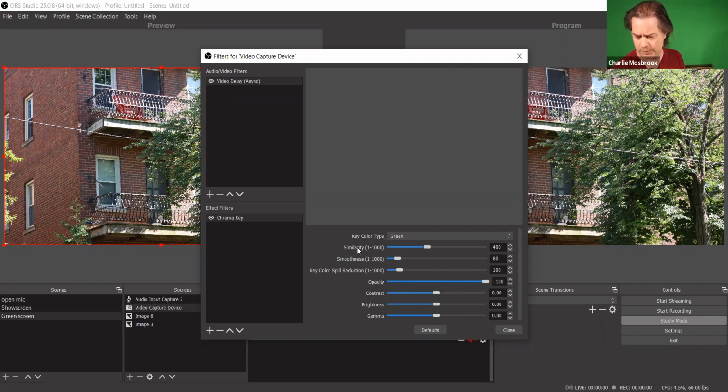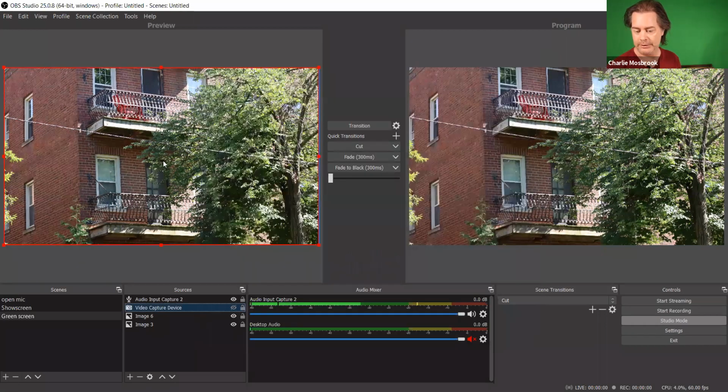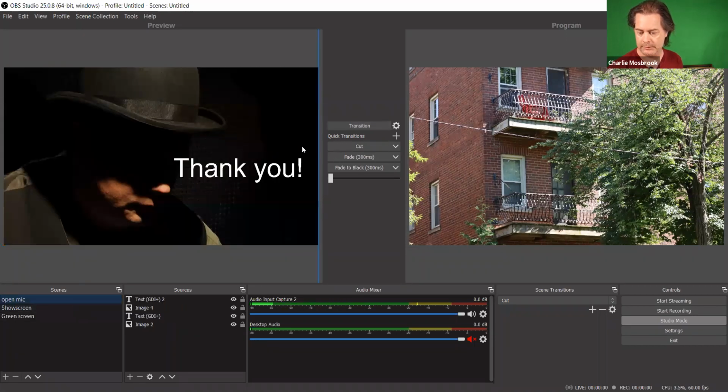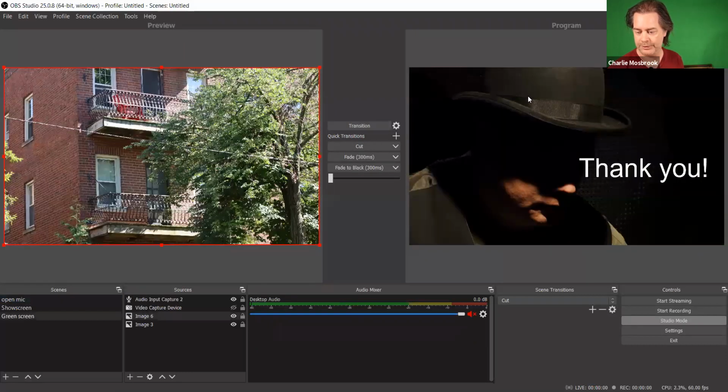But you can fool around with different parts of this that will help you to zero in on getting exactly what you want. Once you get that straight, and you've got this window the way you want it, then you can go ahead and hit your transition, and it will switch to, here, let me show. Okay, so this is what I used last night after my show. So I just transition, and now this is your live screen.